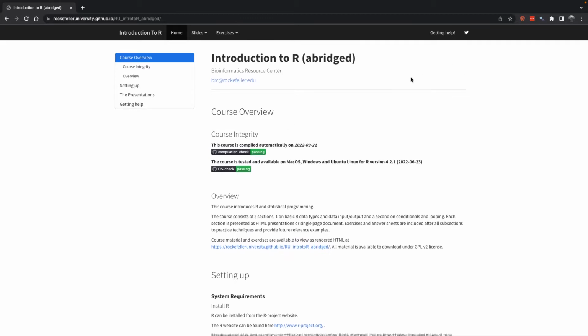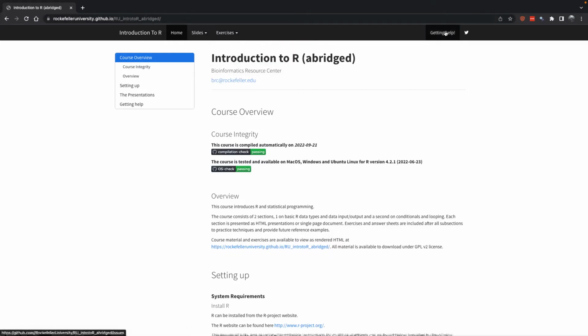While we're on this page, there's also some other parts. If you want to look at the slides, there's some navigation options up here, so you can look directly at the slides. We're going to have 2 parts to today's session. There's also exercises with solutions and exercises as they are. And there's the getting help section.